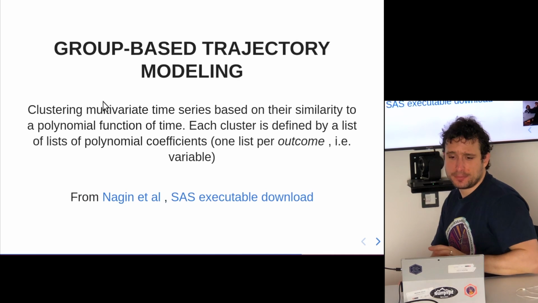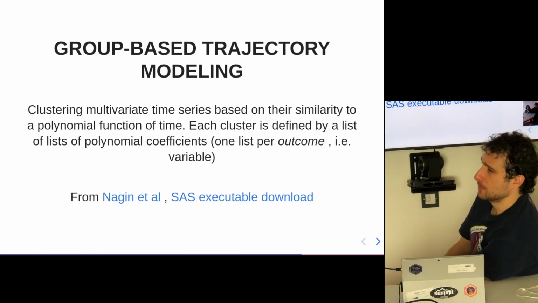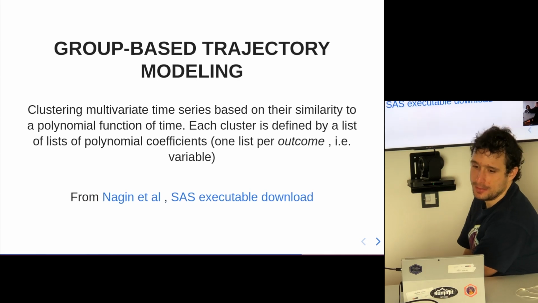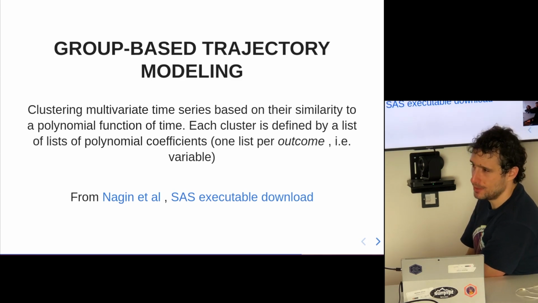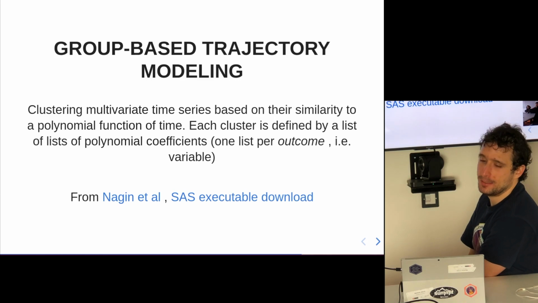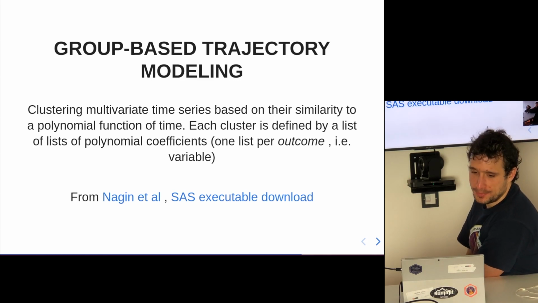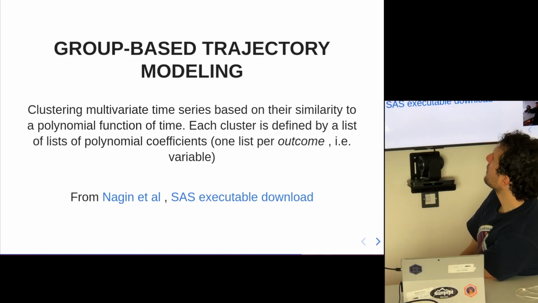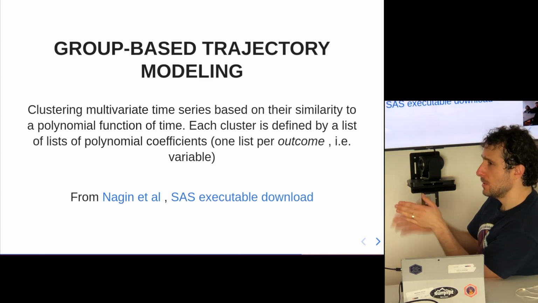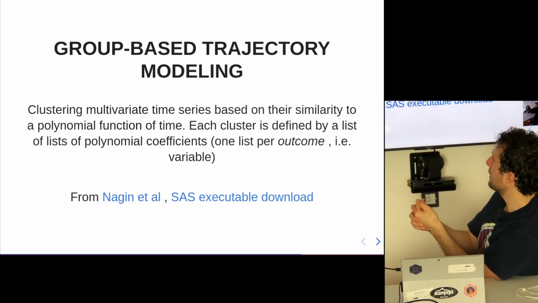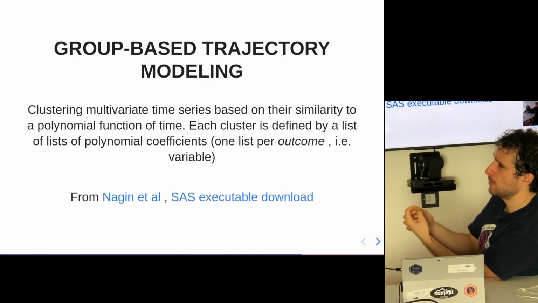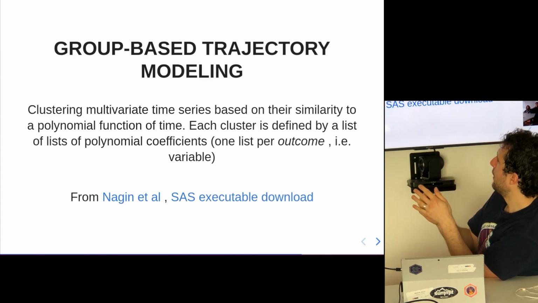So the thing that I wanted to do from the very beginning was to run this and fit this model on some data, which is the econometric data that I mentioned sometimes. Basically, I need to cluster multivariate time series, which are not very long, like 35 data points per series. But they are multivariate, so they have more outcomes per point. In the case I'm interested in, we have 35 years.